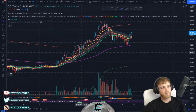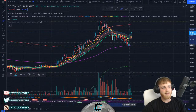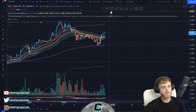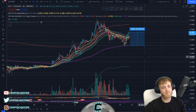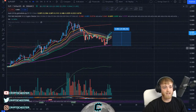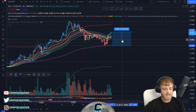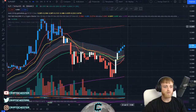We've got higher lows here, we've got higher lows here, and we did invalidate this high low point coming through here in this downtrend. But at the end of the day, we have seen this turnaround. In terms of a percent for the bounce off that 200 EMA to the point now, we're around 39%, so you can't really complain at that. That's pretty crazy. So I would be looking at some sort of imminent rejection, or at least coming down to test this price action channel, or these major moving averages coming through here.